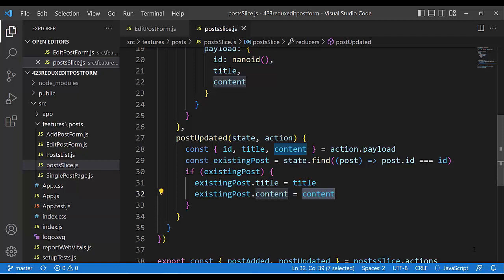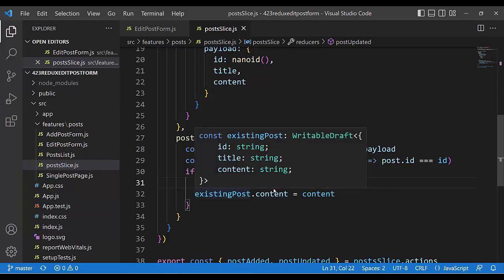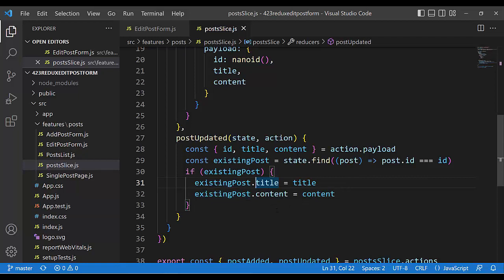And what happens here is that when we focus on the input box and type one character, a second character, every character is remembered in title and content. They would be here in the existing post, which has the properties title and content, and every typing, every character would come from here, from title.